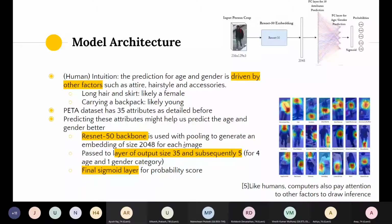Sir, our entire model's focus was to learn the interdependence between the different attributes. We thought that this might be a better way. This is how the baselines were being implemented too; they were using a single layer to classify all the attributes. We are using pretty much the same idea, building on that by using multiple attributes to specifically fine tune it on age and gender.